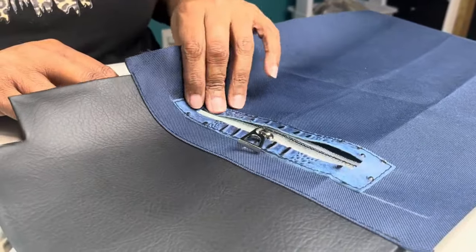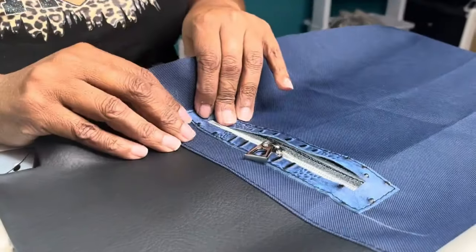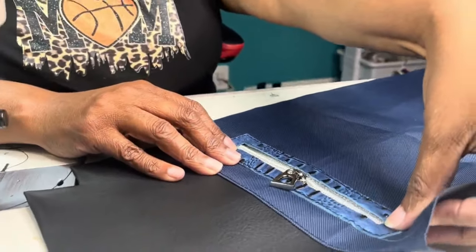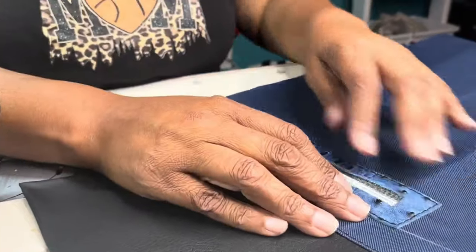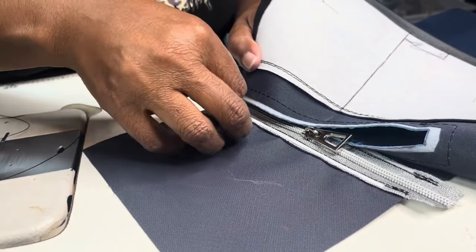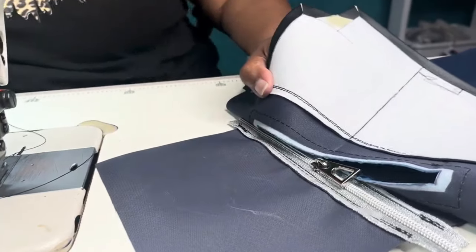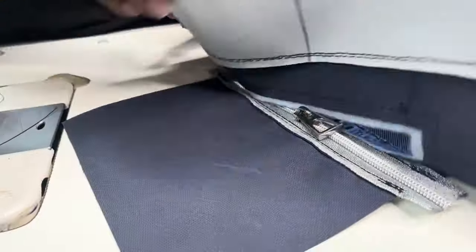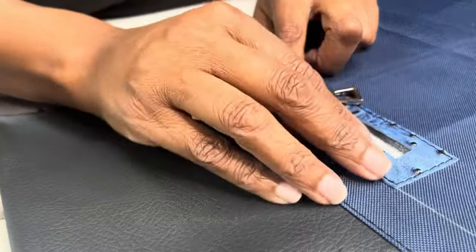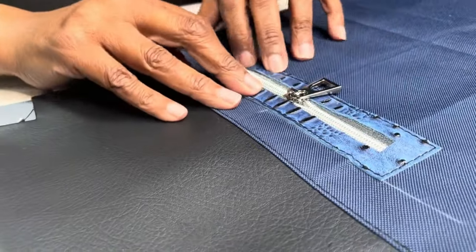Okay, so the zipper pocket pieces should be about even with the overlay. So I just make sure that it's about even. I'm centering my zipper in that window. Okay, the best I can. Okay, I can remove one side of the double-sided tape here, the backing, so that I can stick that down. Once I feel like it's pretty neat here. Okay. And with this tape, I can kind of adjust later if I need to.